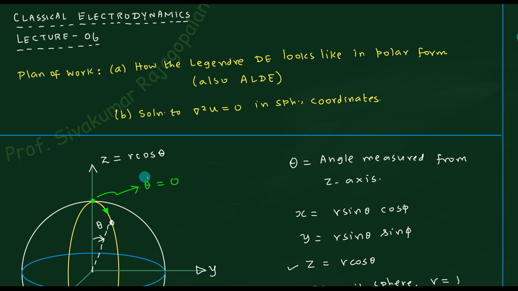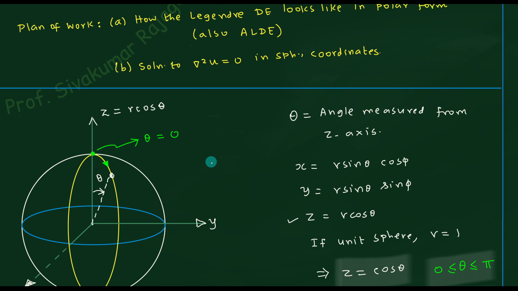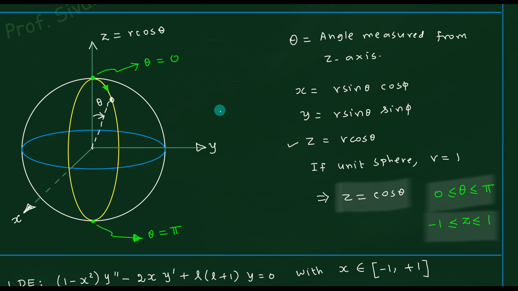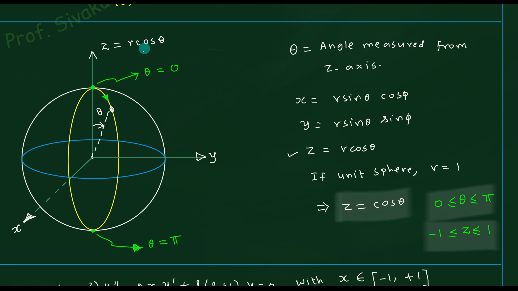Now I will explain how cos θ is going to be substituted and why we substitute cos θ. In the case of the spherical polar coordinate system, if you look at the diagram you can understand why cos θ has to come and not sin θ. The question is: when I say you have to proceed with the substitution of cos θ, why should I substitute cos θ rather than sin θ?